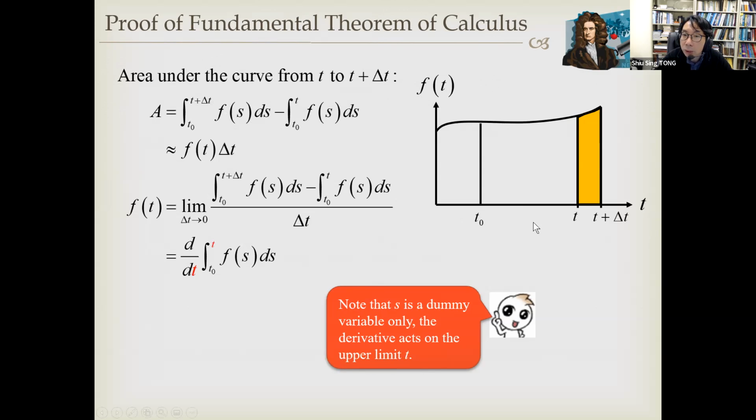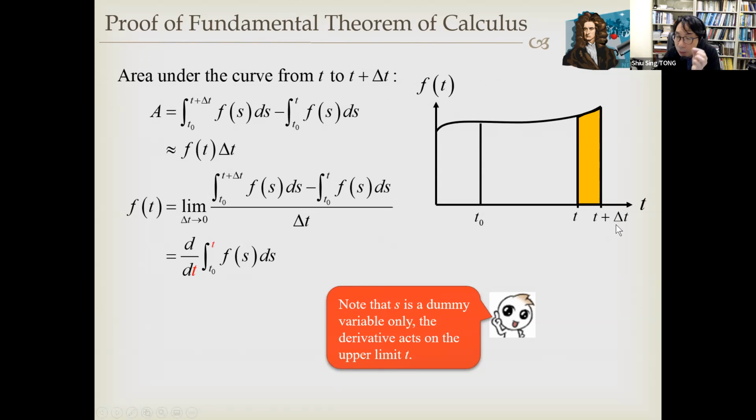And in the other integral, I integrate from t naught to t plus delta t, where delta t is a sufficiently small interval. So doing this integral, I calculate the area from t naught up to t plus delta t. Now, if I want to find the difference between the two integrals, one from t naught to t plus delta t, one is the area from t naught to t, if I subtract the two integrals, that will give me what? That will give me the area of the yellow strip, right? Because when the two integrals subtract, this area has gone, and I'm left with the area of the vertical strip.